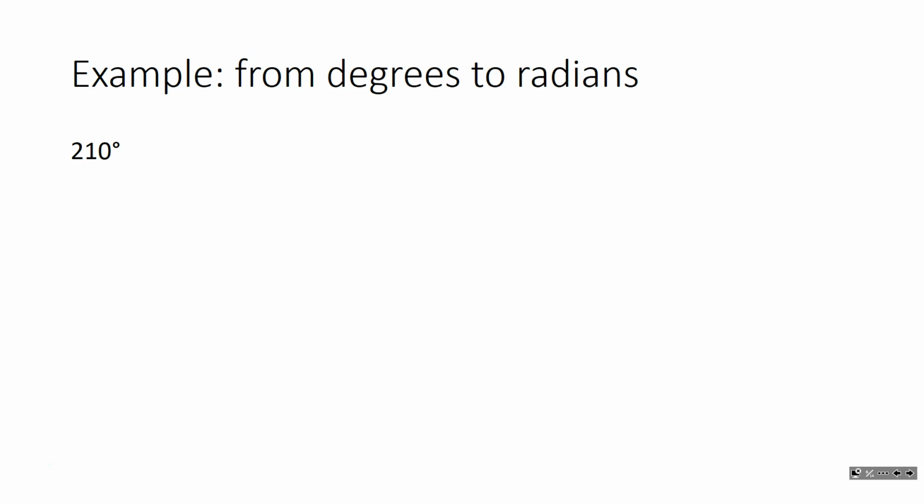So here in this example, we're going from degrees to radians. So we have 210 degrees. So we're going to multiply by one of the conversion fractions on the previous slide. Well, 210 is in terms of degrees, so we want degrees to cancel out. So that means we would want the 180 degrees to be in the denominator so that degrees will cancel out. So the correct conversion factor would be pi over 180 degrees. So you see, if you cancel out degrees, what you'll have is 210 pi over 180. Well, of course, that could be reduced.